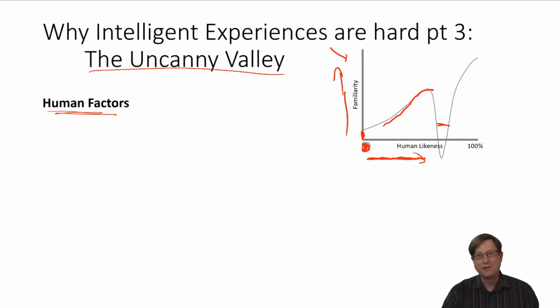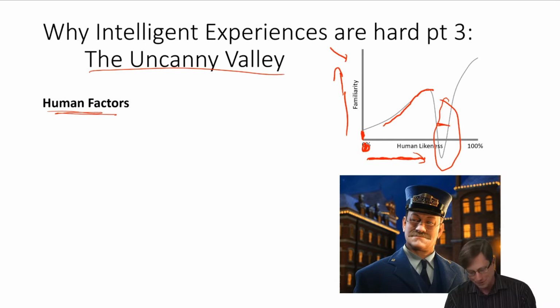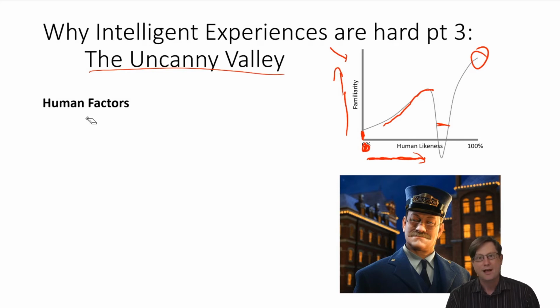And a great example of that in popular culture recently was poor Tom Hanks did this movie. And I don't think I ever saw it, but it's widely talked about as a movie where the animation was so good that it was terrible. And it's used as an example of what the uncanny valley means, that it exists, and what you feel like when you're in the uncanny valley with a computer experience. And then, of course, once something actually is a human, it feels very familiar to humans that are interacting with it. And this can apply if you're trying to create a complete likeness of a human, but it'll also apply with a user interacting with a system that's supposed to have some smarts behind it.